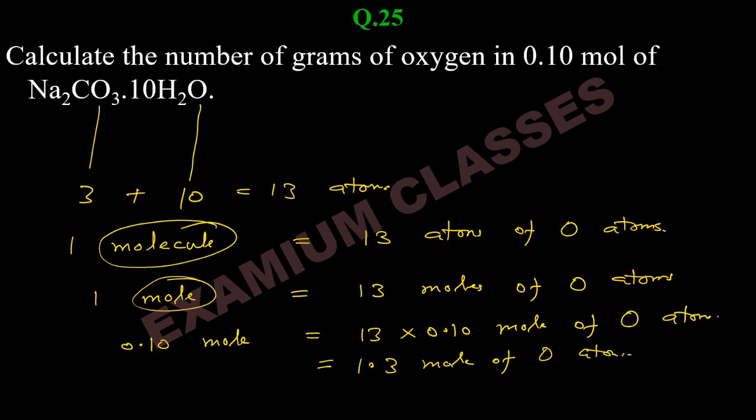Now you have been asked to calculate the number of grams, which means it is mass. It is not written number of gram atoms. If it had been written as number of gram atoms, then tell me in the chat window, don't say it on the mic, what was asked to calculate? Sir, please repeat the question. The question is, instead of number of grams, if it were number of gram atoms, then what would you need to calculate? Number of gram atoms.